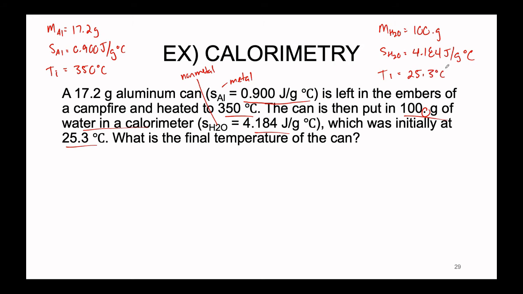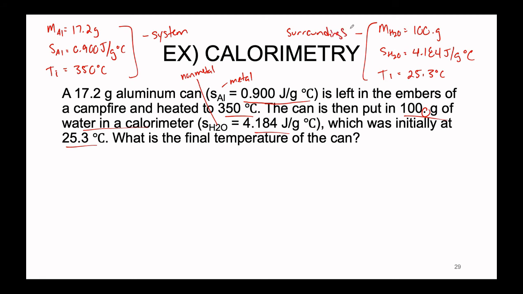Right, so now that we have collected everything pertaining to the aluminum and separated it from everything pertaining to the water, let's acknowledge what is the system and what is the surroundings. There may not be a chemical reaction here, but our system is still going to be the object that's of interest to us. The object of interest is the aluminum can, so we are going to say that this is the system. And all of the information pertaining to the aluminum can is that of the system. The water, which we put the can in after the fact, is going to be the surroundings.